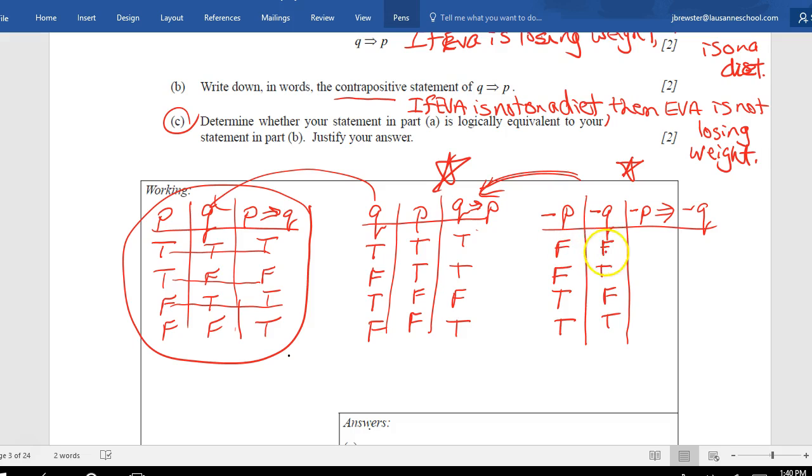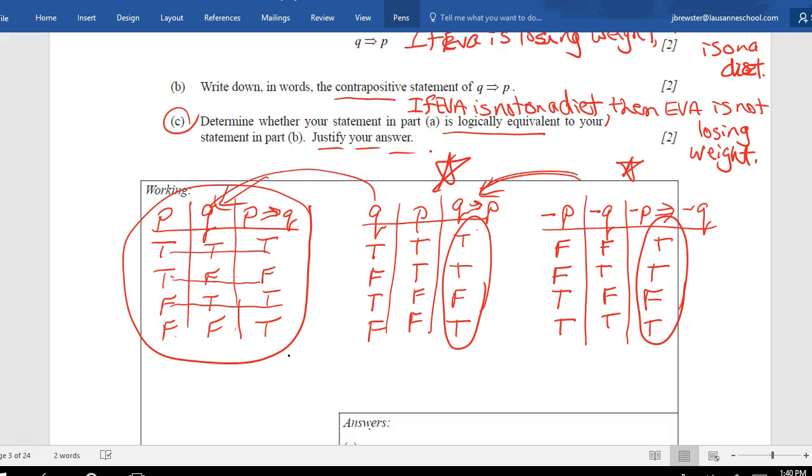Now for the third, we refer back to the first table. When you have two falses, the answer is true, referring to the given table at the very beginning. If you have false, true, it's true. If you have true, false, it's false. And if you have true, true, it's true. Now notice, this is exactly the same as that. In other words, the two truth tables are the same, therefore they are logically equivalent. And that is the justification for your answer.